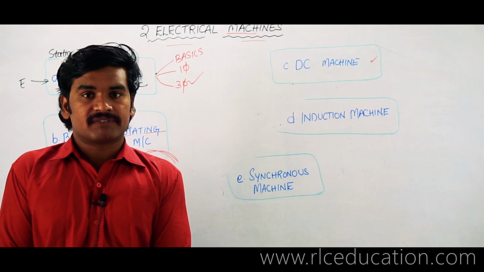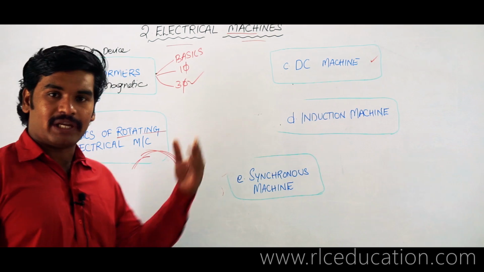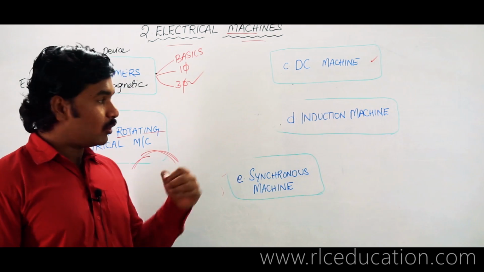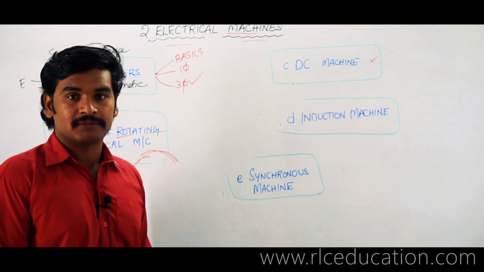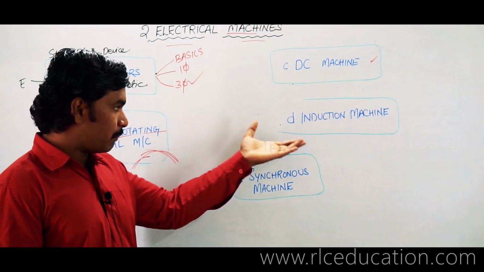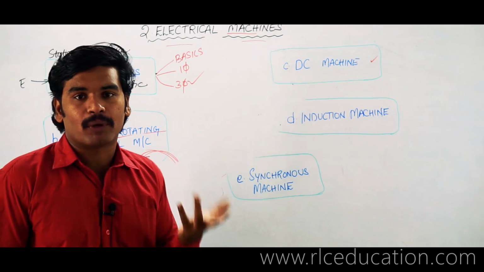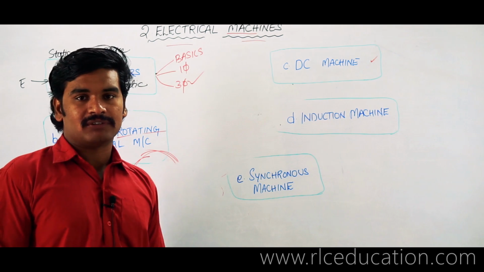Now you see, this fellow has to draw the reactive power to produce the flux so that he will work, and as well as he has to draw the active power so that he can do his useful work. That is what he is meant for, doing the useful work. To do that useful work, he has to draw the reactive power. Now if the supply is providing him active power as well as reactive power, now tell me what is the input power factor to the machine? The machine power factor automatically falls down.